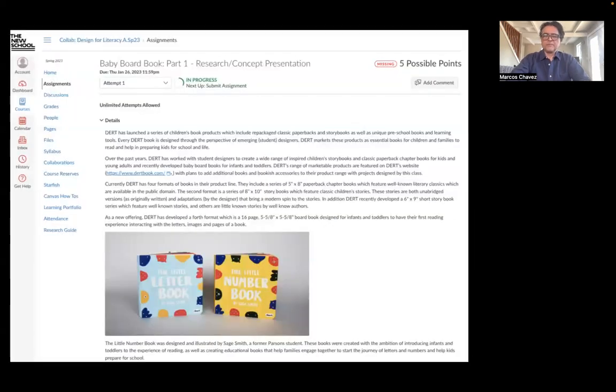When you open the assignment in Canvas, you'll get an overview of what's expected, and more importantly, some links to the Google Drive or maybe other resources. This first assignment is going to be the most text heavy. It actually scrolls on quite a while, and what I'm doing here is overviewing Dirt and talking about the project overall. I'm showcasing the first two books we did in this baby board book category to give you a better sense of what our motivations were, and a sense of the project parameters, and to inspire you, almost like the first case study of how a baby board book would work and what makes the execution of it work well.